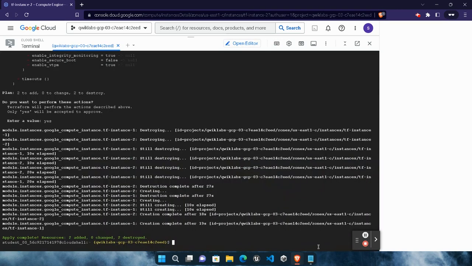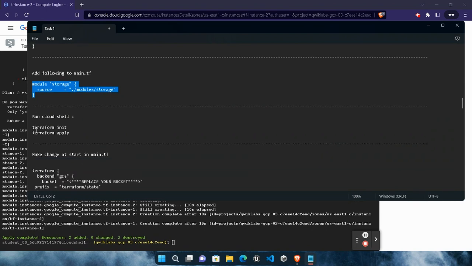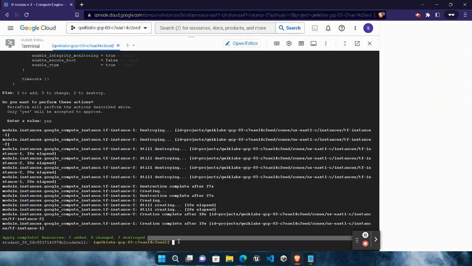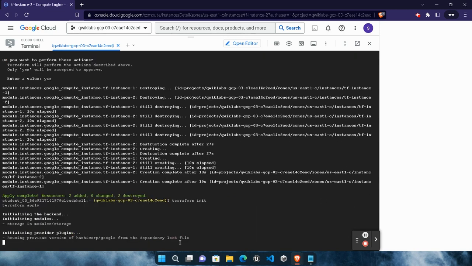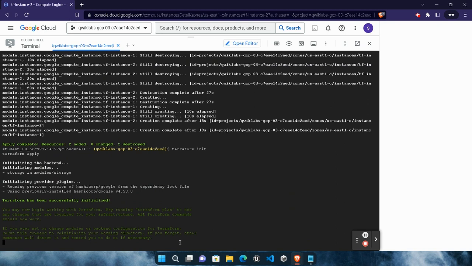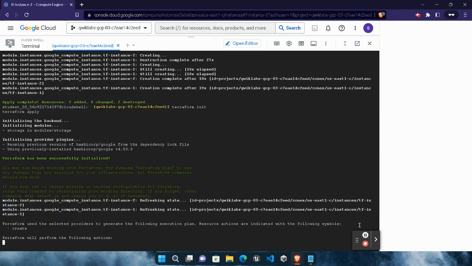Then come back to the terminal, open the terminal and come back to the file. Scroll down, copy both commands, Terraform Init and Terraform apply. Copy करेंगे और paste करेंगे terminal में. Wait for it, paste it here and hit enter button. Again the Terraform apply command will ask you for the value to enter. So there we will enter yes. Okay, so we will enter yes.